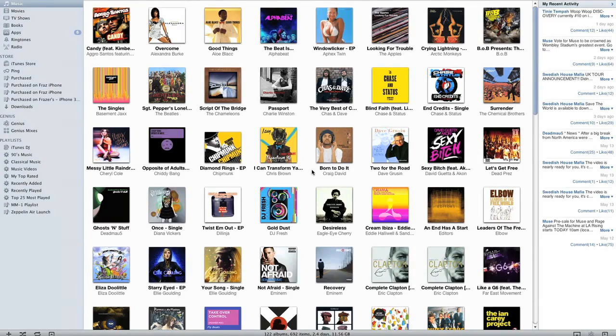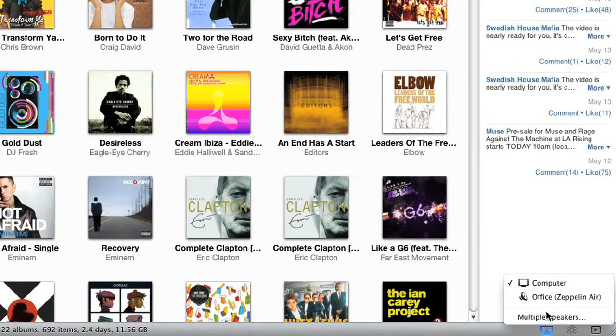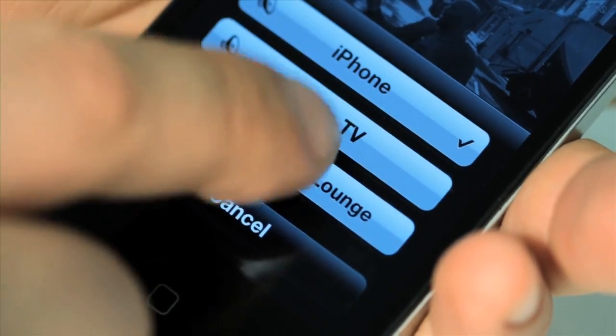Once the connection has been established, you're ready to start streaming music from iTunes or AirPlay-enabled devices direct to the ZeppelinAir. Within iTunes, you'll see a new AirPlay icon has appeared in the bottom right-hand corner of the window. Click on that and you can select ZeppelinAir as your speaker. If you're using an iOS device, such as the iPhone, you'll find the AirPlay icon within the iPod function.